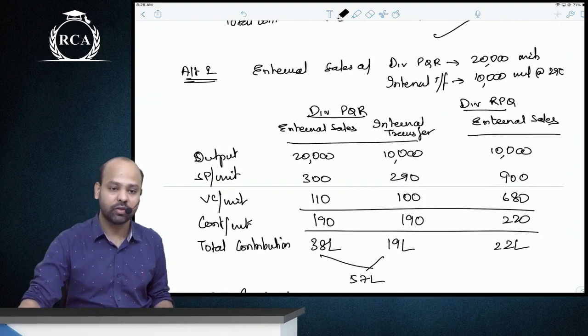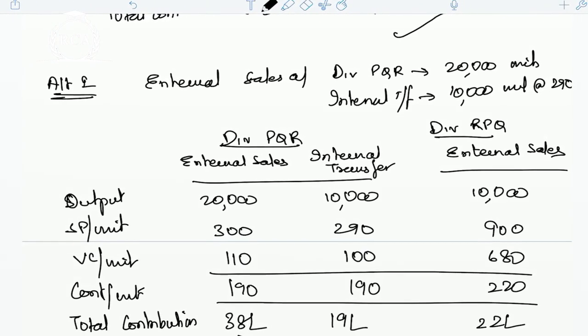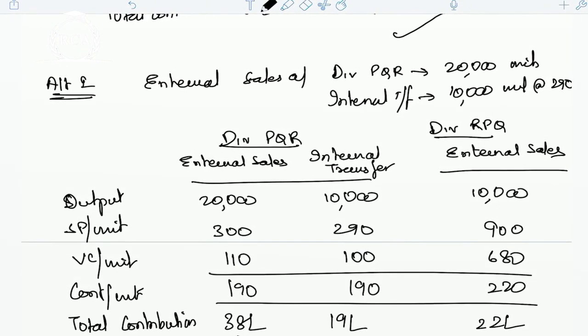Please write this better. This is alternative one. Like that, we will present another alternative as well guys. We would be presenting another alternative as well beta, wherein we transfer 14,400 units to the other division. 14,400 units to the other division guys. ठीक है.